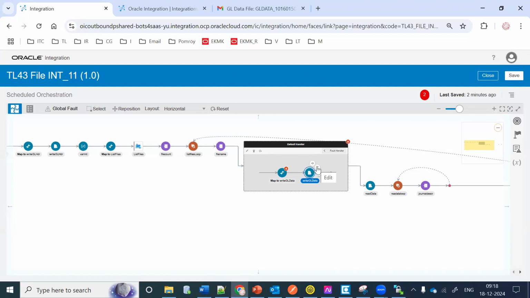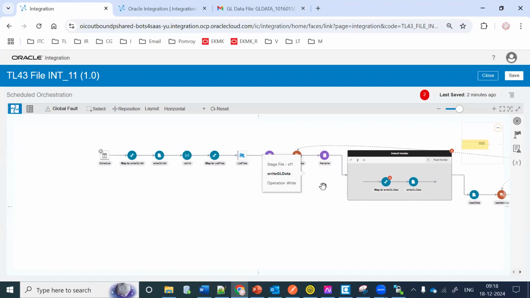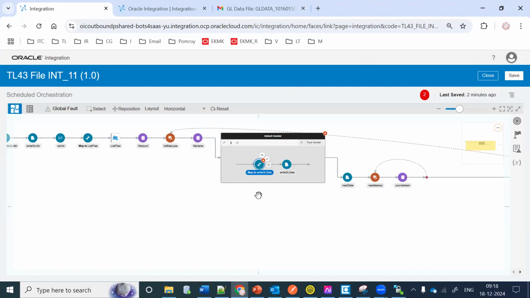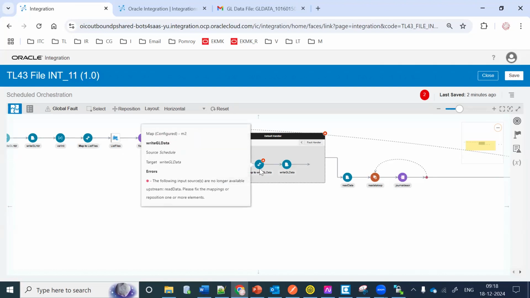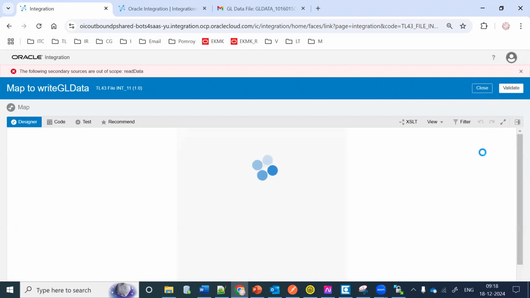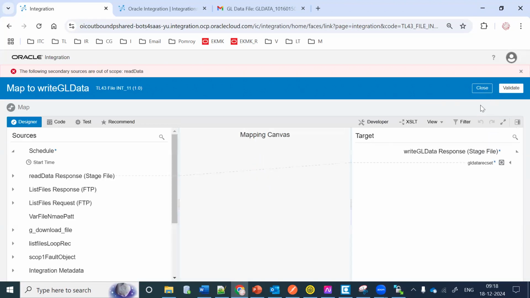But Vijay, in the request mapper on the right hand side, where do we map those variables? On the right side only the schema file columns are available, right? The request mapper is nothing but columns, right? These are the columns. However you want to get the data, right? Variables or some responses or the fault handler, however you want. But the file name and the directory, the temporary directory.